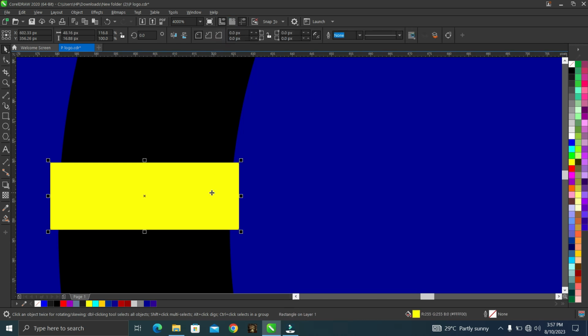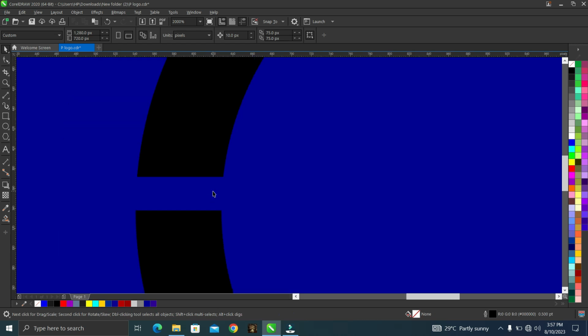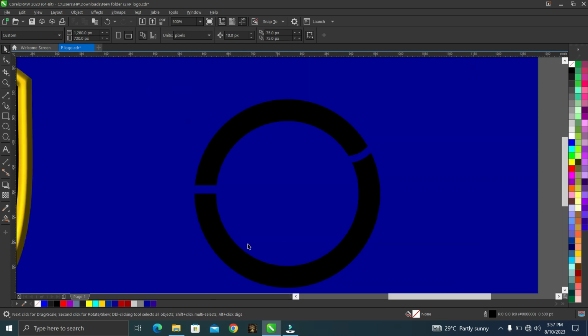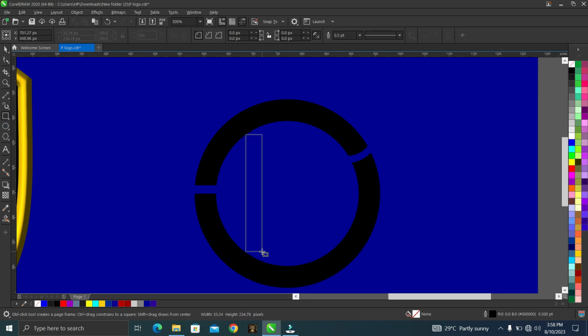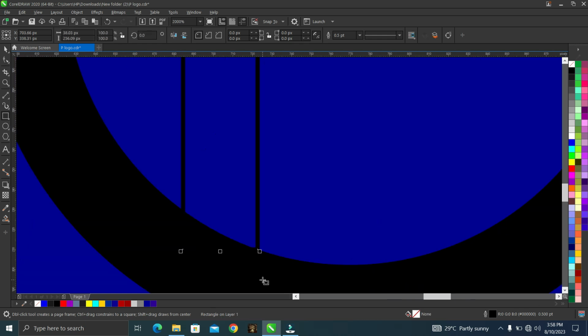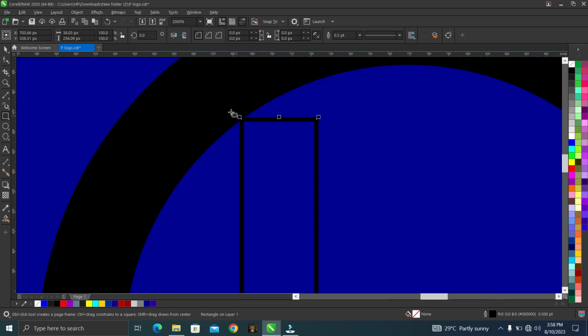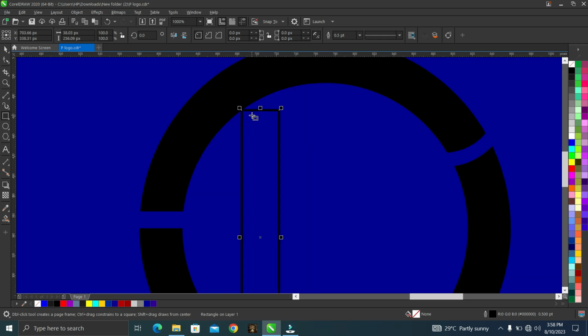I'm basically just doing the same process. Once you are done with this, you go back to your rectangle tool again. You can see this design is mostly about rectangles, but no worries, you'll soon go into the advanced parts. So from here, you just draw a rectangle. Let's ensure that the rectangle passes the circle, that is, this side touches the edge of the circle and this side touches the edge of the circle. It looks nice and perfect.